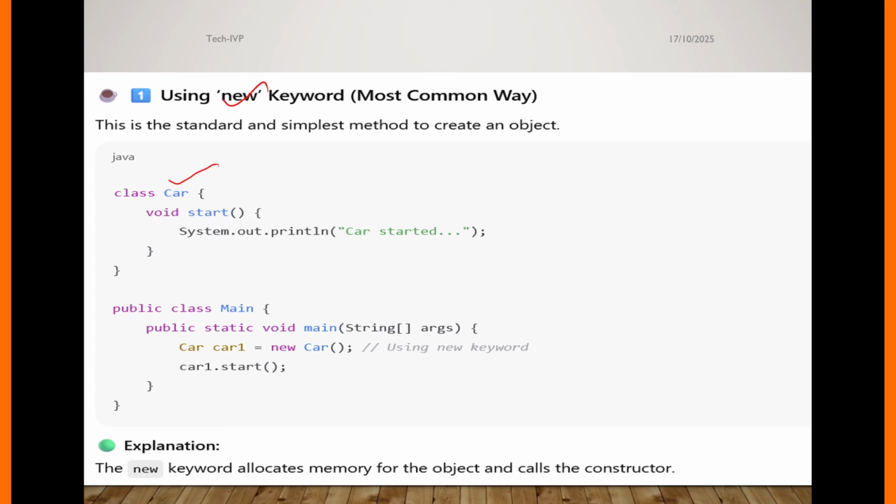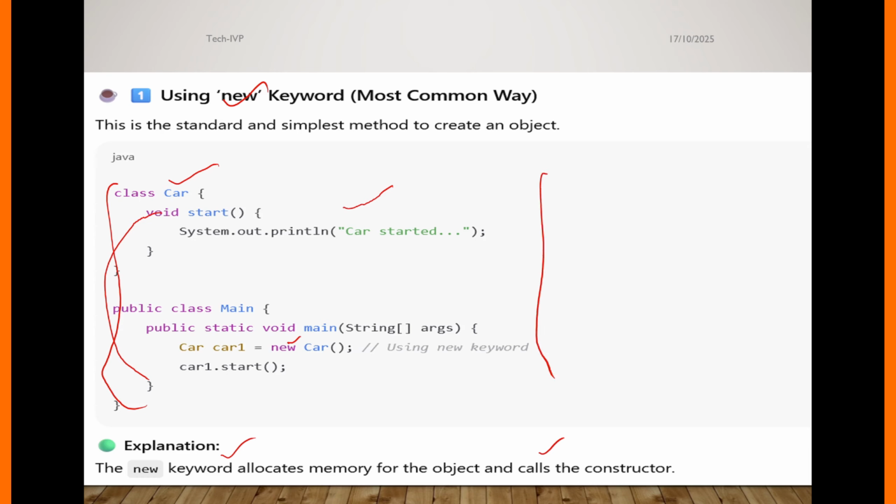I already told you we have created a class, car, and we have called it here in the same class. The new keyword allocates memory for the object. Keep in mind, most of the time the interviewer asks, what do you mean by the new keyword? The new keyword allocates memory for the object and calls the constructor, and this one is called the constructor.